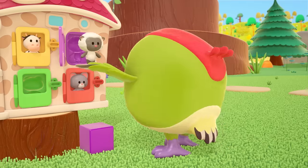Do you hear that sound? That's the train coming out of the tunnel. Choo-choo! Hop Hop the Owl is driving it. His toys are in the train's wagon. Peck Peck the Woodpecker is waiting for his friend at the station. Hooray! The train's coming! Hello! Hello there, Hop Hop. Our woodpecker's been waiting for you. He really wants to go to the lake with his new toys.